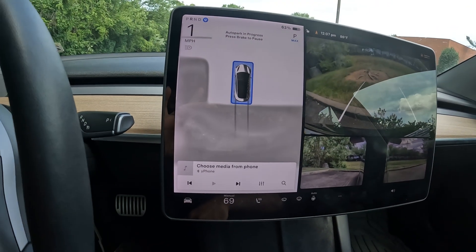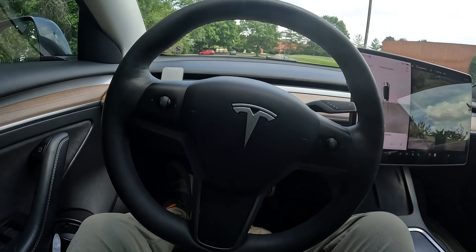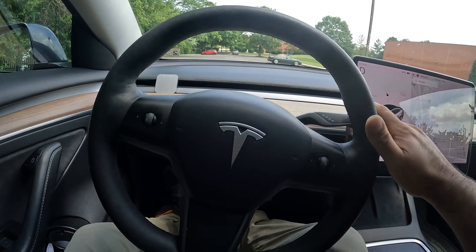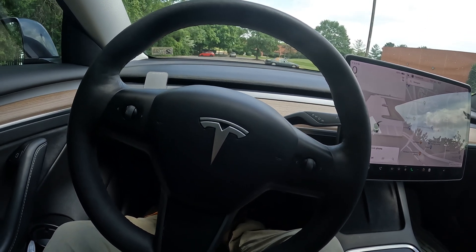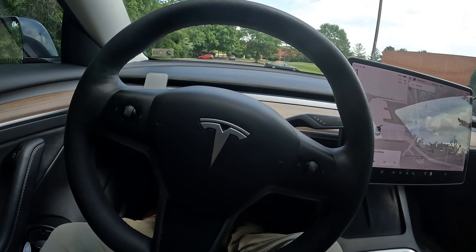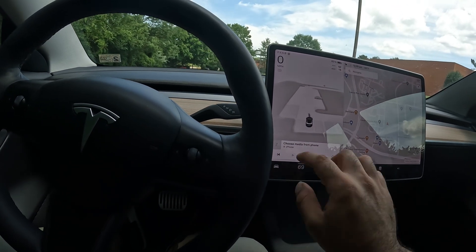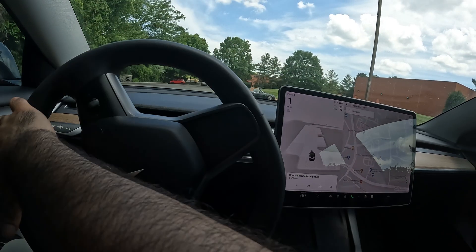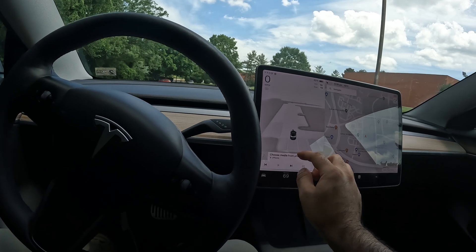It's not something that you're going to use every time, but if you're really looking to do a park-to-park FSD auto drive, it works. That way you can really go from park to park. Sometimes the GPS will drop you off in different spots, but then when you get to select parking, you can really go from park to park position. Let's see if we can do this one more time.